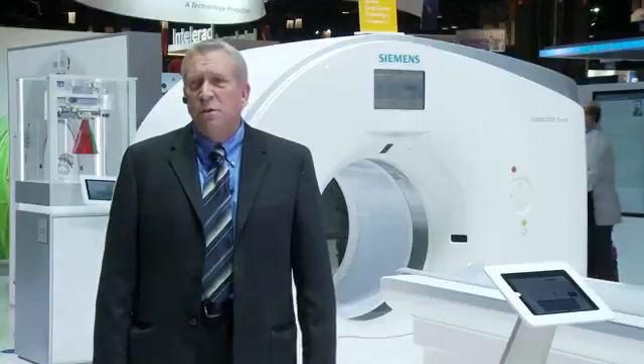Siemens has been a pioneer of CT — among the earliest makers in the 1970s, the developer of Spiral CT in 1990, and one of the first in 1998 to manufacture a multi-slice scanner. Ten years ago, the company introduced dual beam CT, a technology comprised of two X-ray tubes and two detectors oriented at 90 degrees to each other. It can double the speed of the scan to capture even rapidly beating hearts, or scan patients with X-rays at two different energies to determine the composition of certain body tissues and better identify disease. At this year's RSNA, Siemens is unveiling a CT scanner that performs dual beam scanning with a single X-ray tube and detector by splitting the beam as it comes out of the tube.